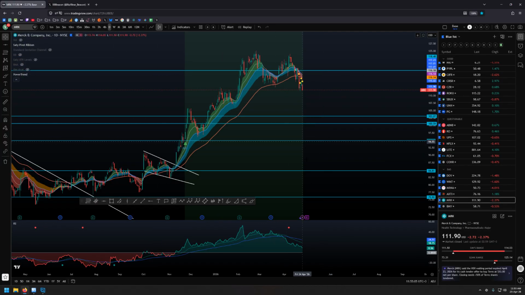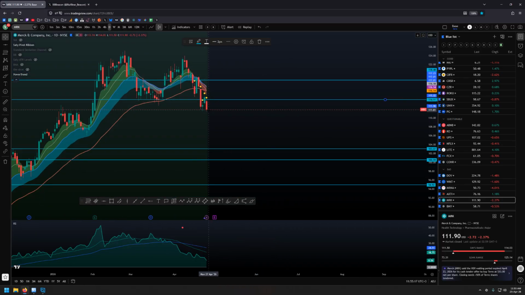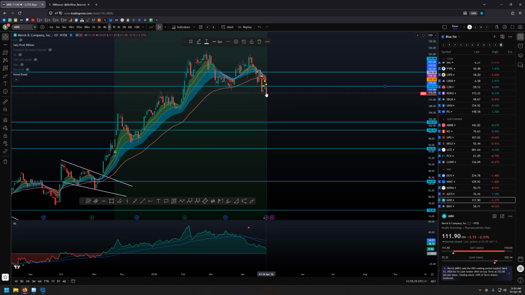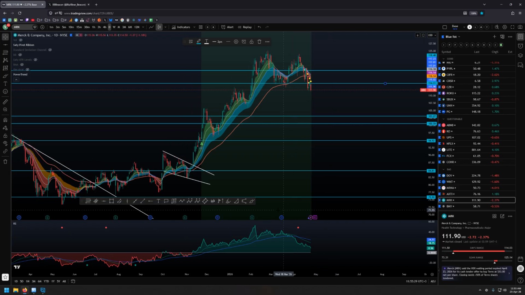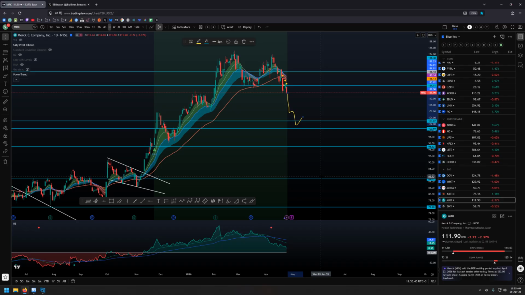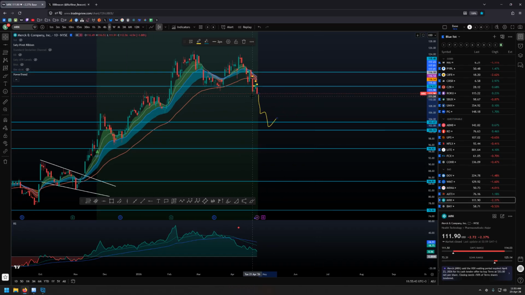Merck. Same kind of thing. This is expanding. It's going down. We kind of have a double top going here, and we close below it. Also tried to go above, got rejected. This is looking quite bad, and it's quite possible we get a sell signal as well because the power trend will end, and we should be going back into this area at 100 to potentially find more buyers. So this is a bad look, and it looks like we go lower. Also has earnings, so I'm not recommending to play any of these names. If you want to, it's your own thing, but just showing what good or bad looks like.